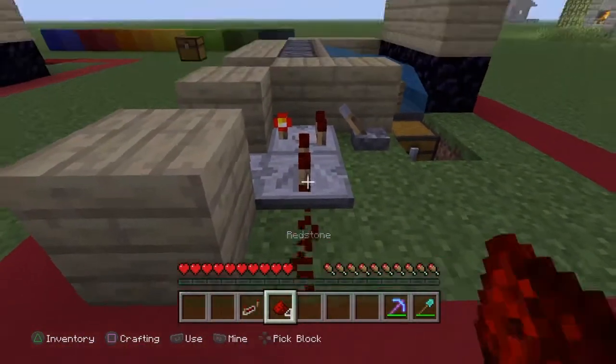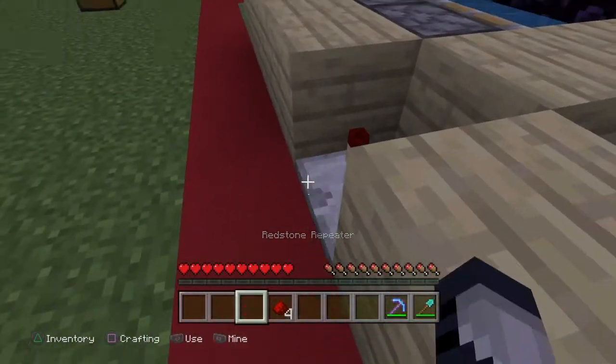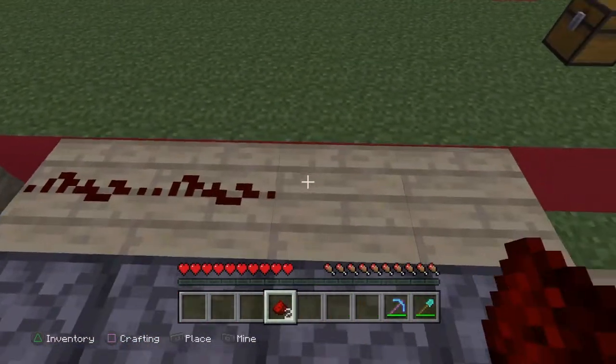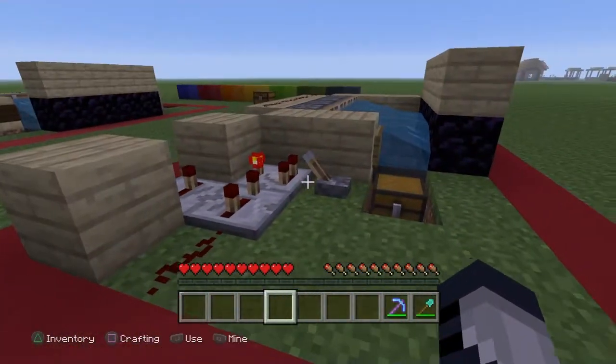And then we want 1 dash of dust feeding into the back of that repeater there. So we're going to take our last repeater and feed that into this block here, and our last 4 dust can go right across the top of these 4 blocks here. And that, my friends, is the machine all done and dusted.